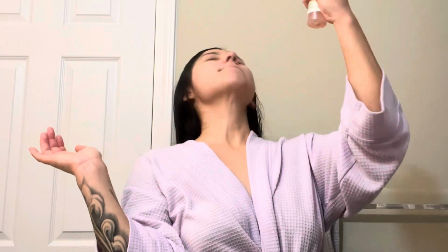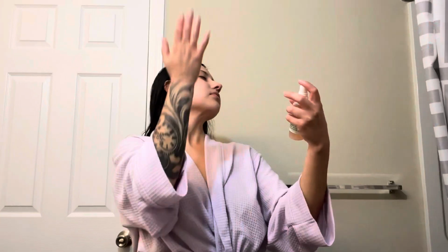I cannot believe my hair is all the way down here. My hair has grown a lot. I used to always cut it up to my shoulders. I had like a little bob look going on. It used to be my signature look. And honestly, I still feel like I look very good with short hair. I love short hair. It really makes me feel classy. But I wanted to grow out my hair and I honestly feel like I look older when I have longer hair, as much as I love the short hair. Some of it might have to do with the fact that I have a baby face.